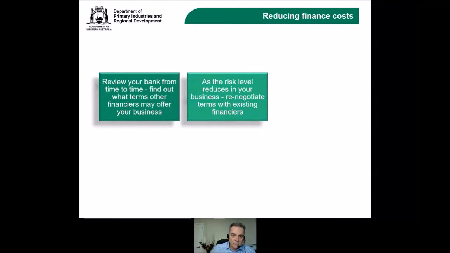So the bank takes the cost of funds and they add a margin on to reflect the risk they see in lending to you. So the question you should ask the bank is, what can I do to reduce that risk? And many of the things we've already talked about will probably form part of the response they come back with. In an ideal world, try and get your bank to agree to, if you can do this, this, and this, then that reduces the risk to this level, your interest rate will go to there.